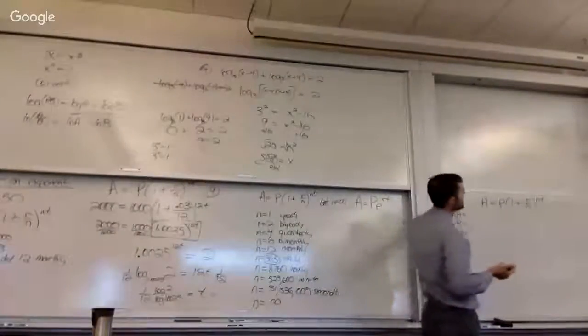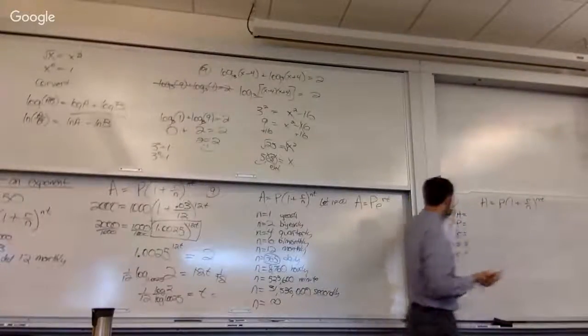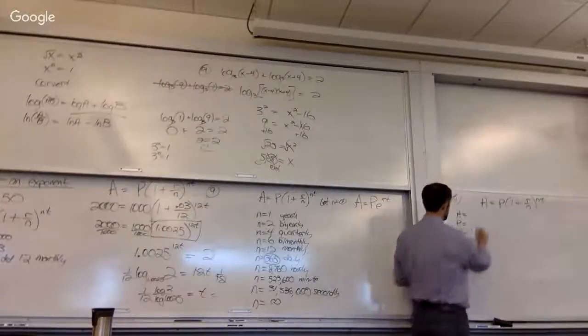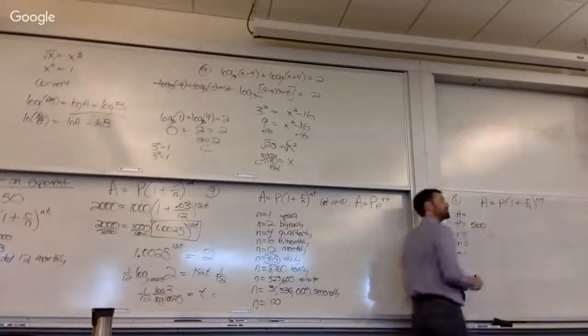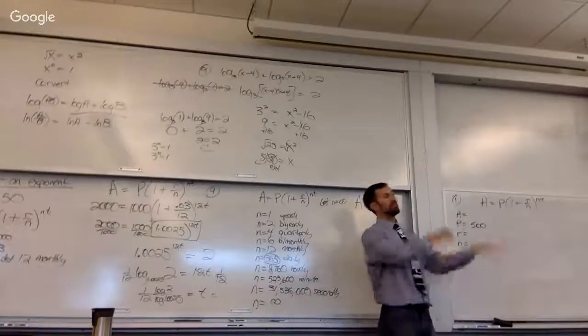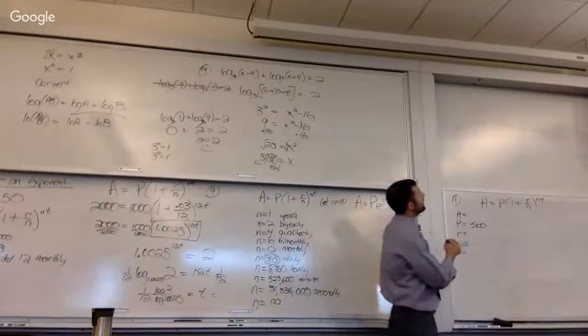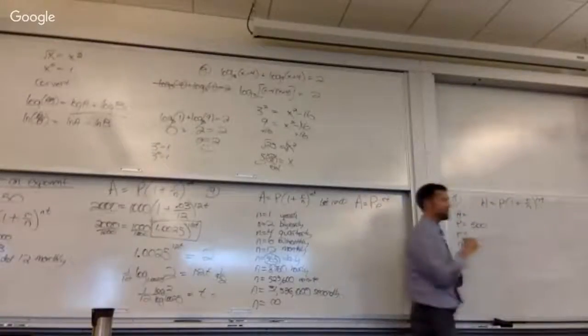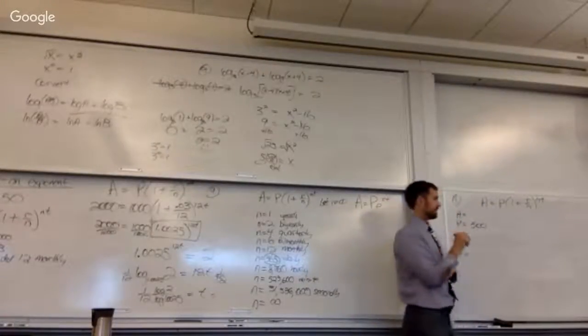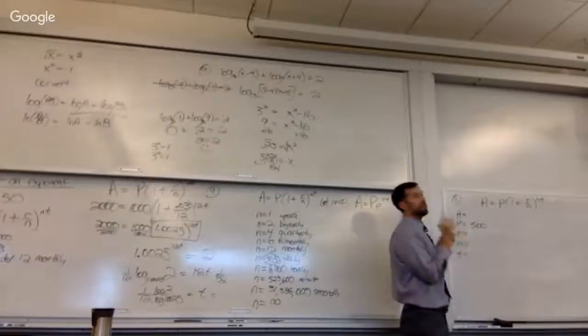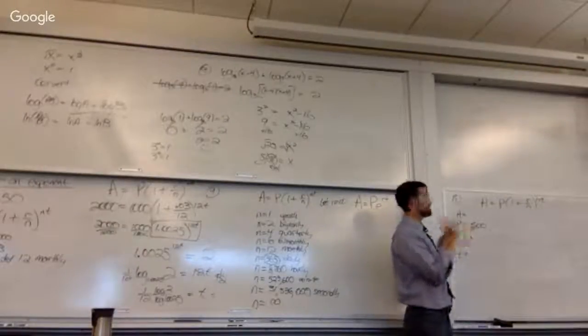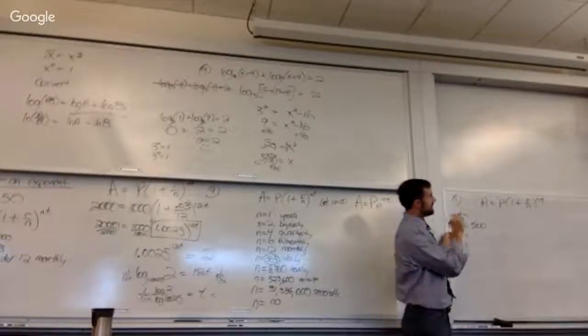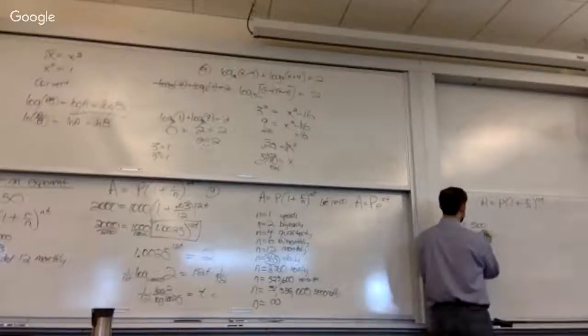So it says $500 is invested. Where do I put the 500? In P, that's my principal. Principal is what you invest. The A is the amount you have at the end. $500 is invested in an account which offers 0.75% interest. So where do I put that? Yeah, R. Now the thing is, R has to be a decimal, not a percent. So how do you convert 0.75% into a decimal?